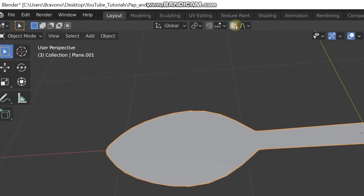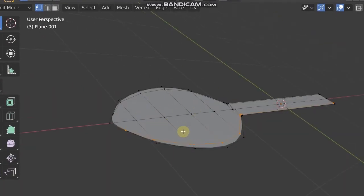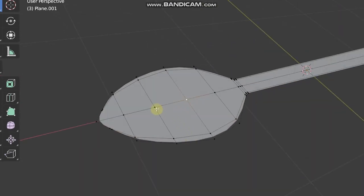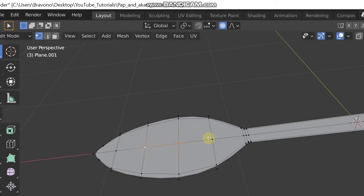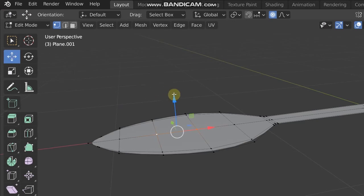You want to turn on the proportional editing. A spoon is not this flat. We need to give it some bulge, and I'm going to select these two vertices and then turn on proportional editing. Depending on the amount of influence you have, to check it you can press G, and the proportional editing is only going to affect the area this circle can reach. So right now I want to confirm if it's enough or not, so I'm going to press this tool so that I can drag along the Z axis downward.